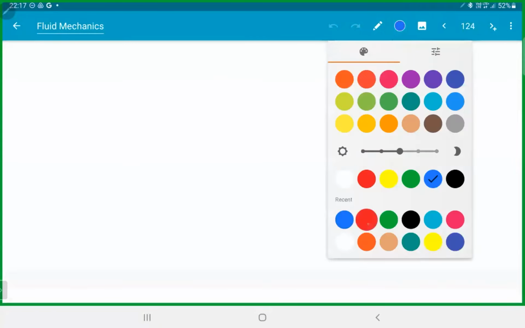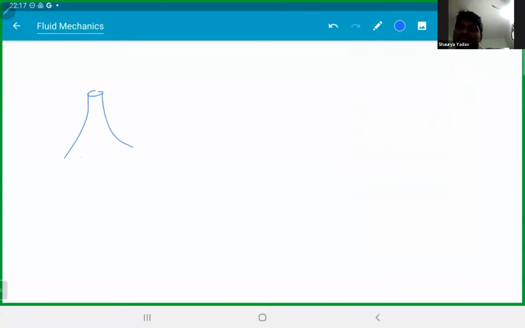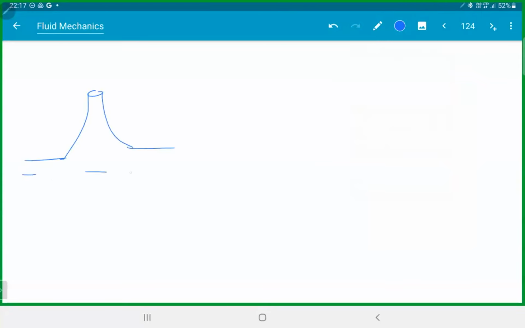And did you ever see the ant nest? Whenever an ant makes one, last time did I show you the ant nest? Yes. So why do they build these towers actually? The reason is, the higher you go, the more the wind speed, isn't it? If you're staying on the 10th or 15th floor, you'll notice it. Open the windows and see, wind starts blowing.